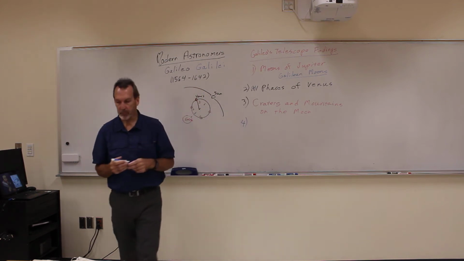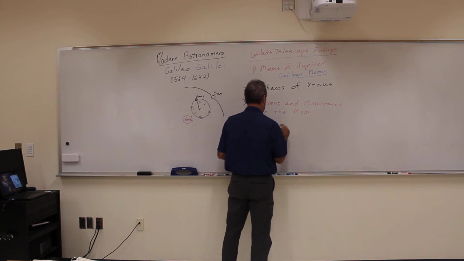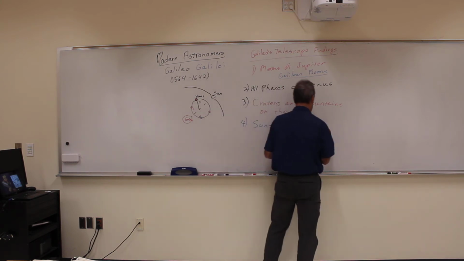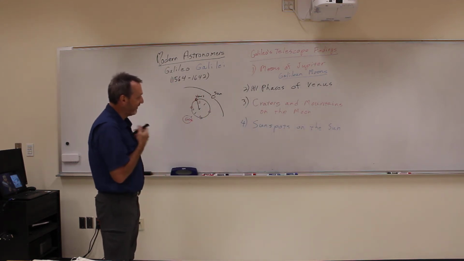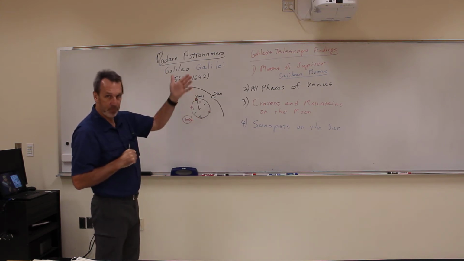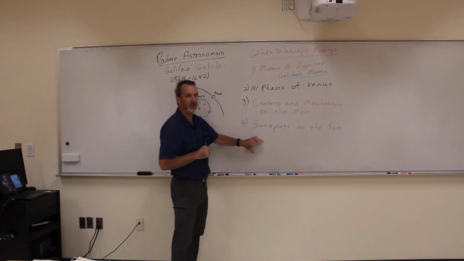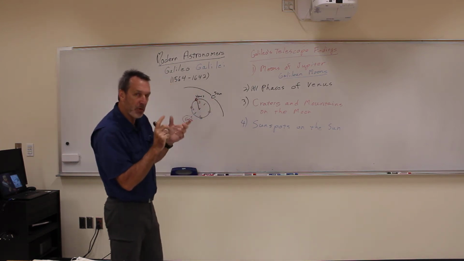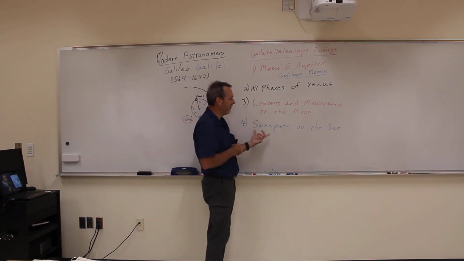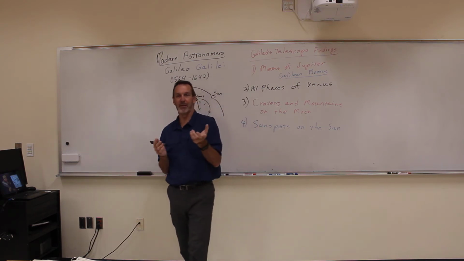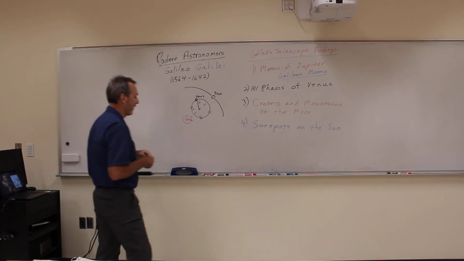Number 4. He saw sunspots on the sun. What he did to look at the sun is he would again hold a filter, a thick dark glass, in front of his telescope, look at the sun, and he saw these sunspots. And he would see that they moved, and that the sun was rotating around. I mean, it's one thing to have craters on the moon, but the sun that brings us light and everything is supposed to be perfect. To see these blemishes on the sun meant that it was not perfect at all.